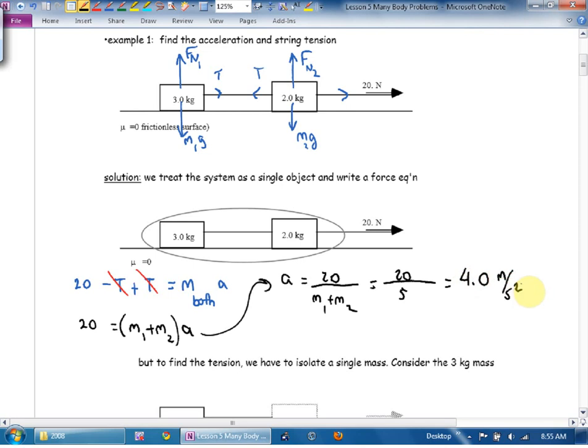If we have more than one mass, we're going to label all of the forces, and then we're going to walk down the entire chain, listing all the masses, winners and losers, depending on what the winner is. But it's going to be the mass of both times A. Or if there's three masses, the mass of all three times A. Or if there's four, which you're never going to get, but if there was four, I could say the mass of all of them times A. That's it.